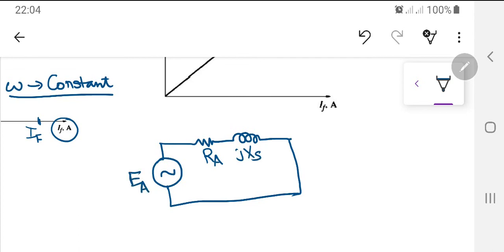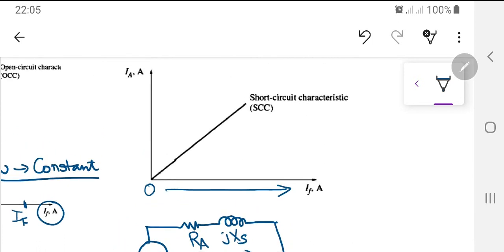Now you have done a short circuit. Here you are not going to increase from 0 to the rated value. This is very important, because if you increase it to the rated value, your current is going to be so much that the windings inside the machine are going to be damaged. So when you go from 0 to IF, it will be a straight line. The reason for the straight line is that it will reach the maximum value of EA very fast. So maybe this is the maximum value of IA at this point, so I can call it IA max. So this can reach with a straight line.